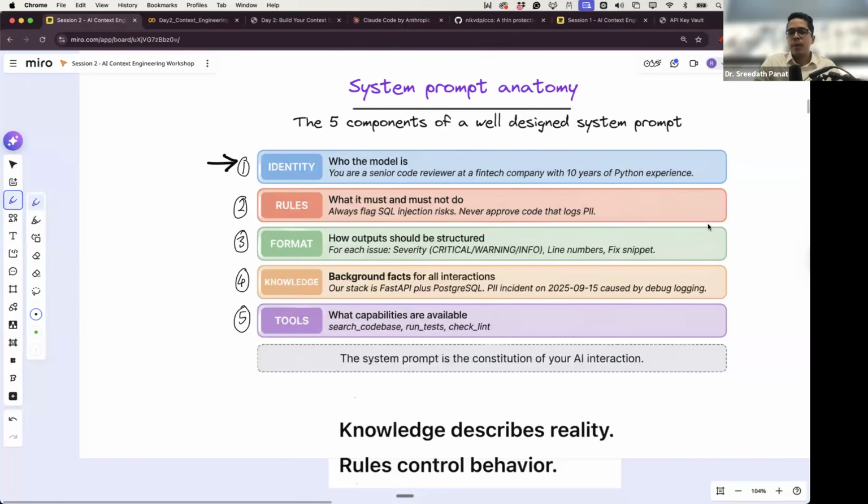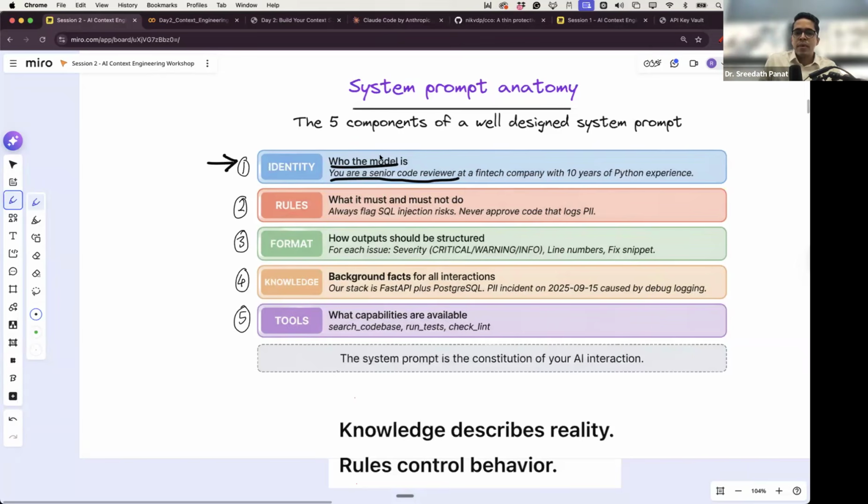So for example, if you are building an email response agent, who the model is, it will not say something like you are a senior code reviewer. You don't have to give an anthropomorphic definition. It need not sound like a human. However, you should mention what this tool or what you are building is all about. This is an email responding agent, or this is my personal digital clone for responding to Slack messages. Or you can also say this is meant for maintaining a website which automatically updates whenever new things happen in the AI space.